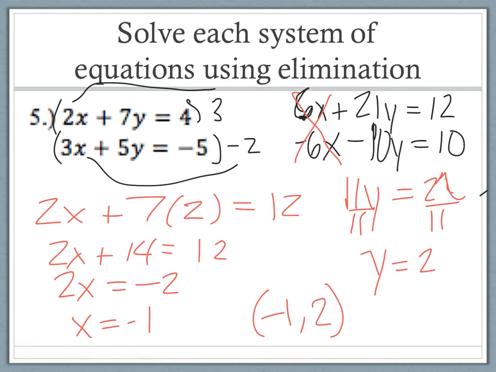Okay, so to wrap up this problem, sometimes you end up having to multiply both equations by something. I could have actually done something with the y's instead of the x's, but it just depends on what numbers you see and what numbers you want to deal with. Sometimes it might be bigger numbers if you use one of them instead of smaller numbers if you use the other. Okay, go ahead and try your practice problems.